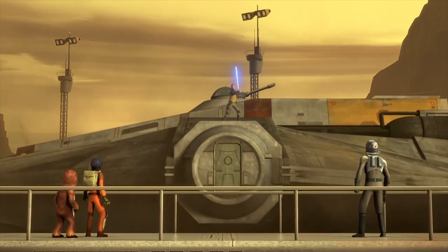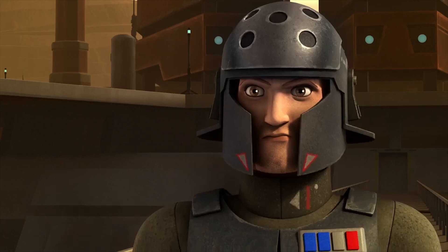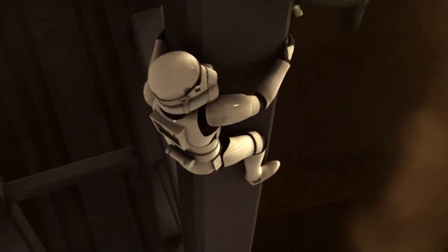Number 2: The Empire Strikes Back Catwalk Save. The big payoff was Kanan rolling up on top of the Ghost — very Lando Calrissian of him. It would have been a little bit funny, but I'm glad they didn't go for any obvious 'I am your father' references. Like, they're trying to pay homage to the original trilogy — they're not trying to copy it. I did love that they let Kallus kick that stormtrooper off at the end.